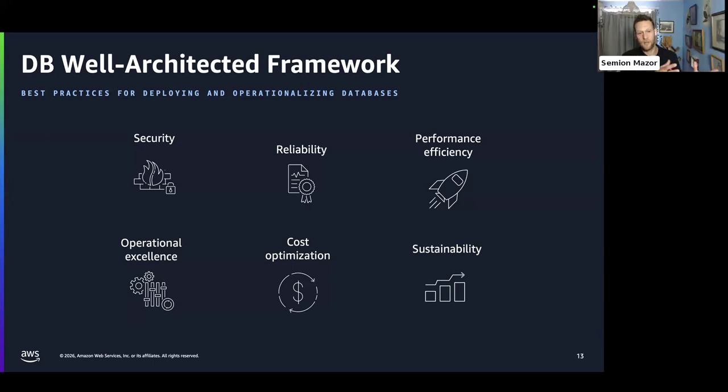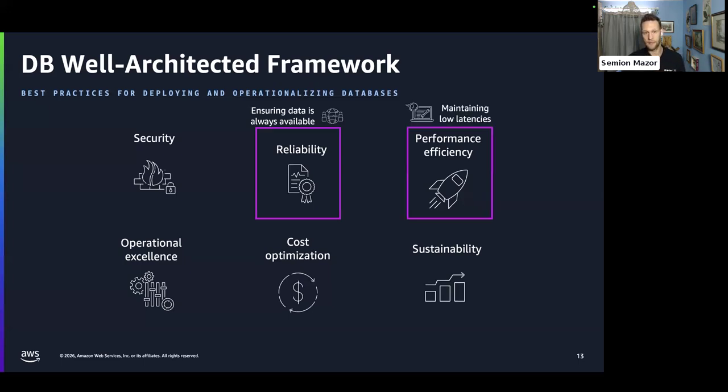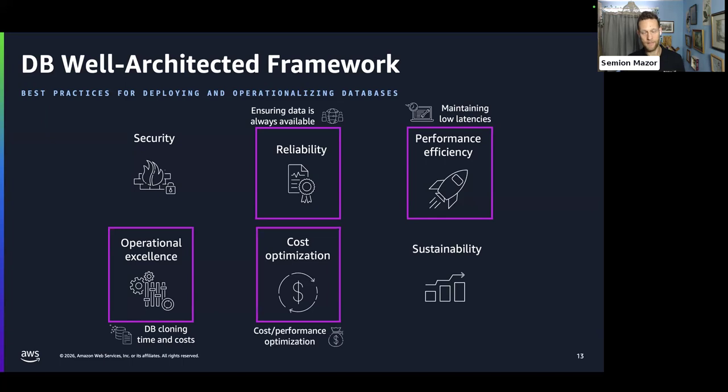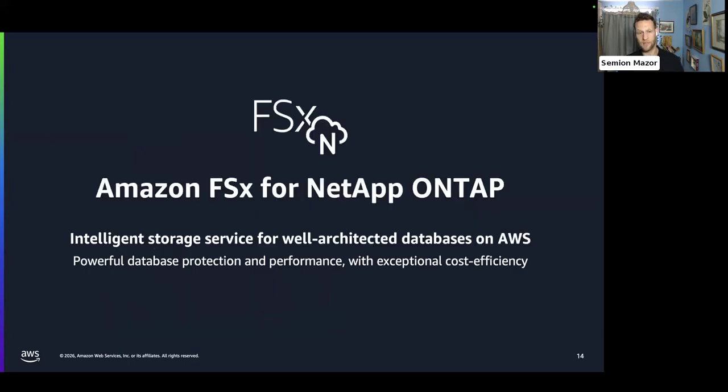Cool. Now, the challenges we talk about are actually very much aligned with those pillars. Of course, all of them are relevant, but we're focusing on the four main challenges related to databases. So if we talk about the availability and resilience, it falls into the reliability pillar. Maintaining low latency, of course, falls into the performance efficiency pillar. The cloning aspects and maintaining point-in-time view across databases falls into operational excellence, and then obviously cost optimization goes with cost optimization.